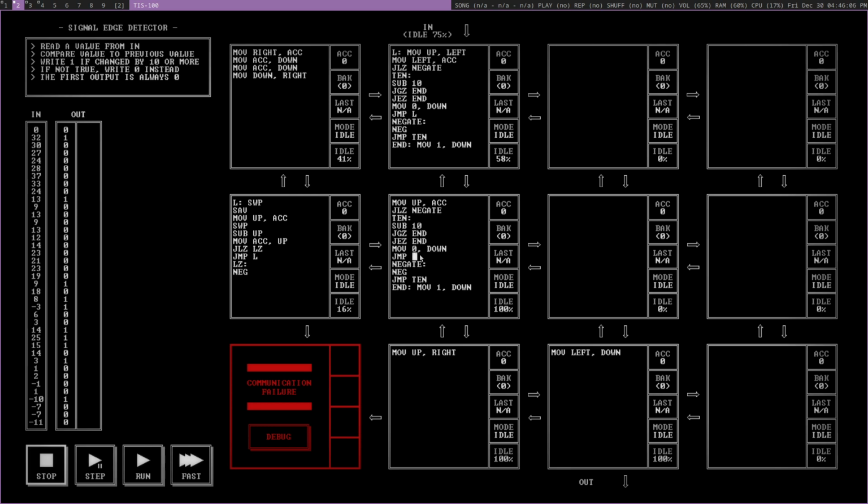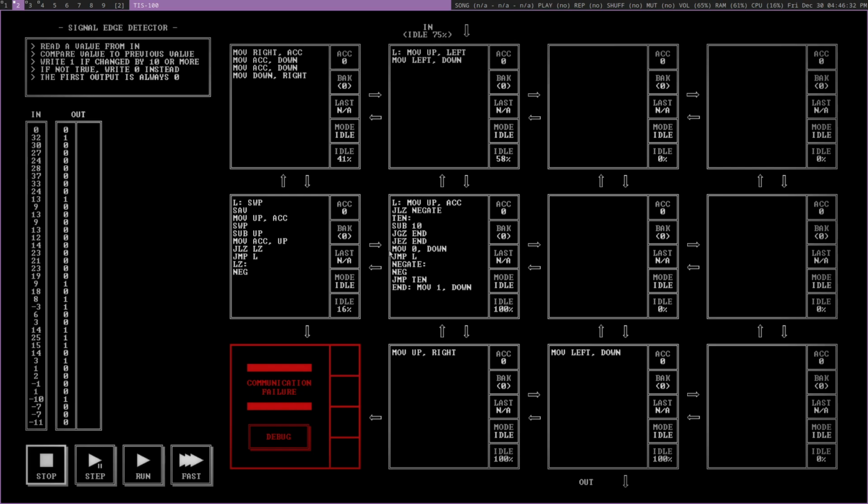Jump L. Oof. Jump L. Yeah. You don't want to do that check. And move it down. And then jump L. Jump L is just here.